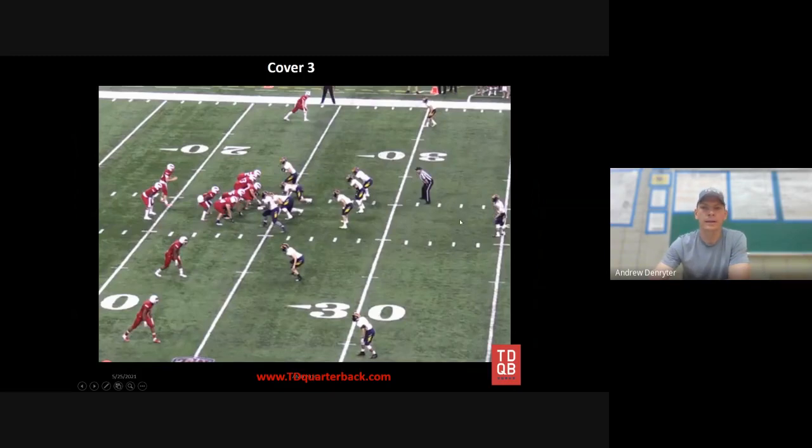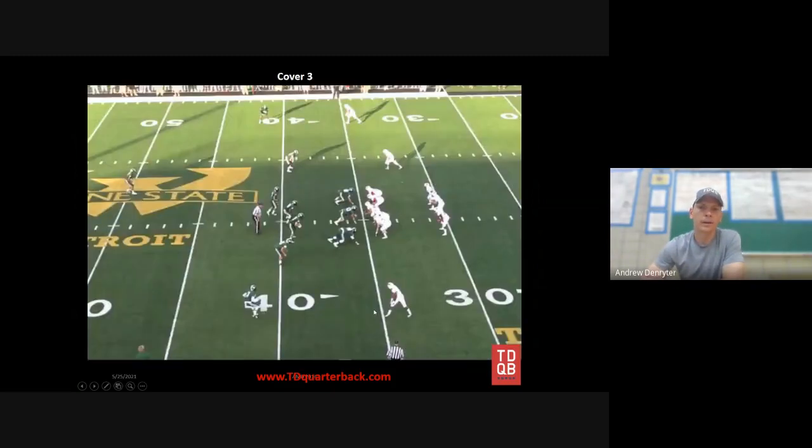Free safety in the middle of the field. But notice a cushion. They're playing 6-7 yards off the ball. This is another indicator. The depth of those players on defense will help you decide whether or not it's man or zone. So 3 things we'll talk about are D, E, and A: the depth of the defender, the eyes of the defender, and the alignment of the defender. Those are our 3 main indicators we want to look at when trying to decipher zone or man.